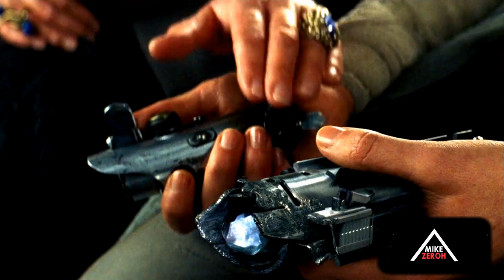It also is another way for Disney and Lucasfilm to sell a lot of new replicas and toys based on this lightsaber hilt itself. So it only makes sense that Disney and Lucasfilm would want to bring this thing back and would want to put it back into one piece, of course, after Rian Johnson, the director of The Last Jedi, split it into two inside of Snoke's throne room.